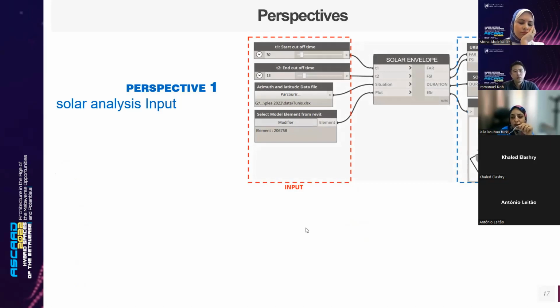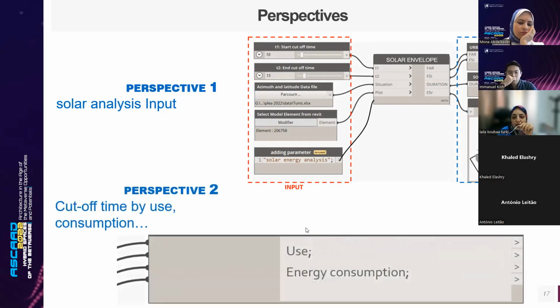Here we have calculated the solar energy a posteriori. However, we can consider this variable as a parameter to select the optimal urban morphology. We propose, in perspective, to refine the determination of the shading cutoff time according to the use and energy consumption. This is to adjust the morphology of the optimal solar envelope to the actual needs of the buildings.